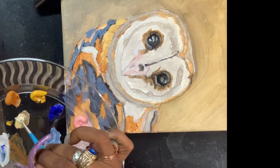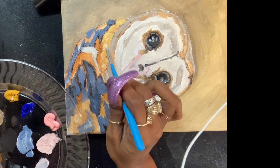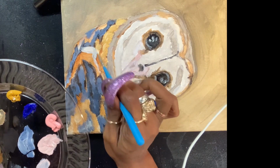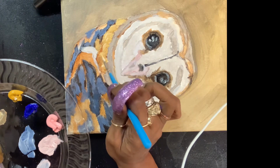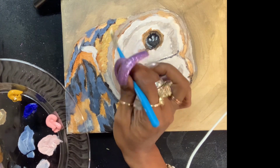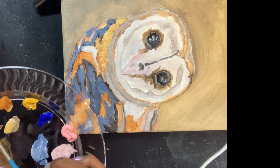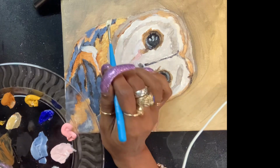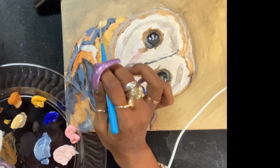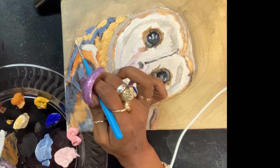Or just a scraping motion. Don't completely cover that base color. If you need some more, just make some more of that mixture. It was yellow ochre or yellow oxide and white.